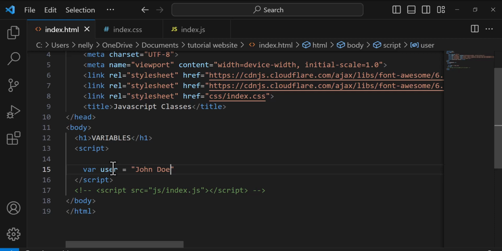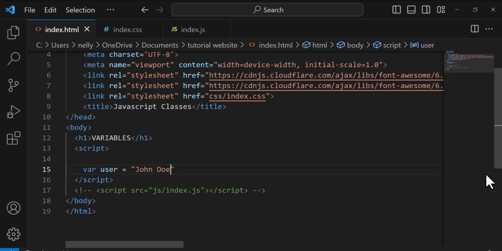Okay, the var keyword is used in the older scripts, while the newer script uses let. The var keyword is almost the same thing as let. It also declares a variable, but in a slightly different old school way.